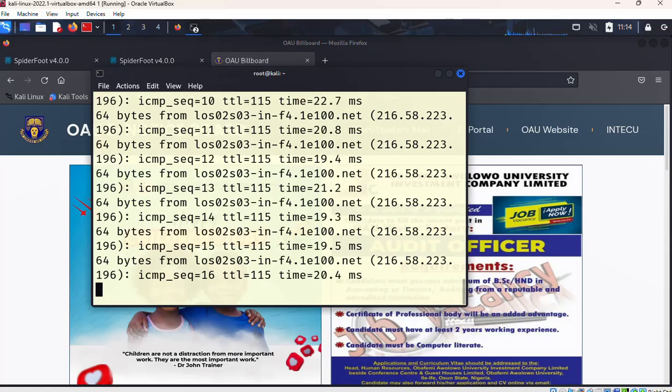Hello, sir. It doesn't allow me to log in inside Kali. gateway.oauife.edu.ng/login brought out the login screen. And then when I try to enter with my password, it says no more sessions allowed for the user. Is it because I logged in before? Yes. So I should go and log out at that place? No, you cannot log out there. If you log out there, it will throw you out completely.